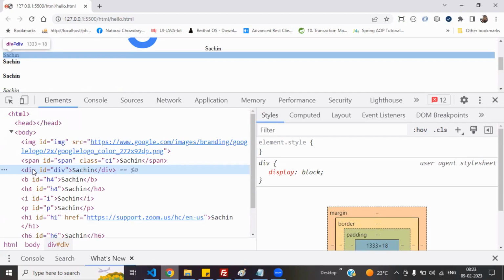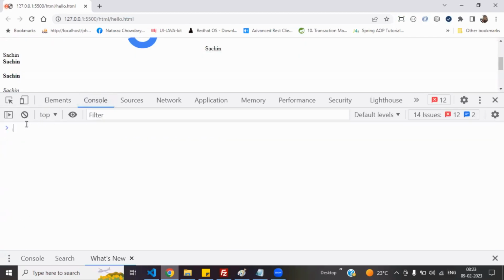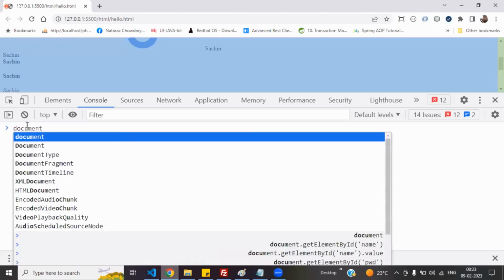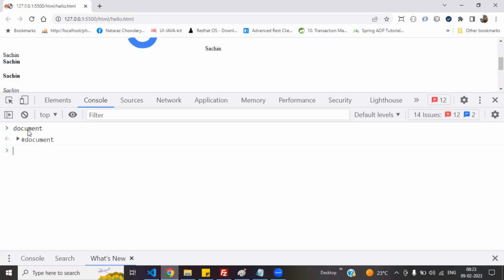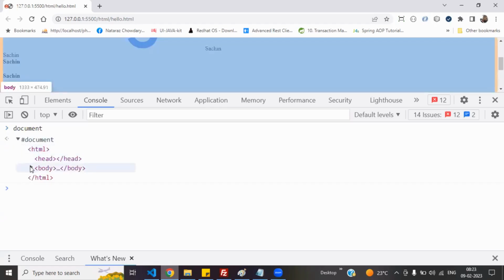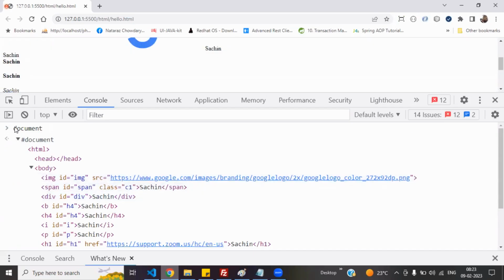document.getElementById. See, in JavaScript, if you want to get this particular element reference, all your elements are inside where? Including my required element. Inside the document, right? Inside the document, if I open, which element do you want? This element has one unique identity. By using this unique identity, can I select this element?